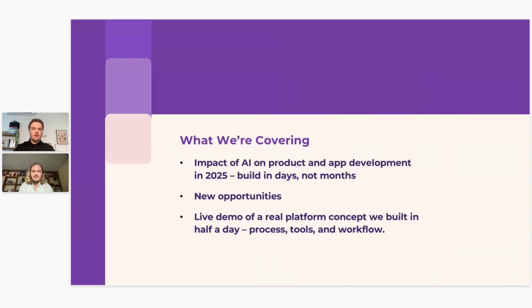What we're covering today, and why we're so excited about this, is a brief background on the impacts. Obviously, you've probably been playing with these tools yourself. So we want to talk about how that's impacting things right now. What are the changes that are happening in terms of the tooling, etc. How that speed of development is not just about speed, it's about the new opportunities and some of the challenges there.